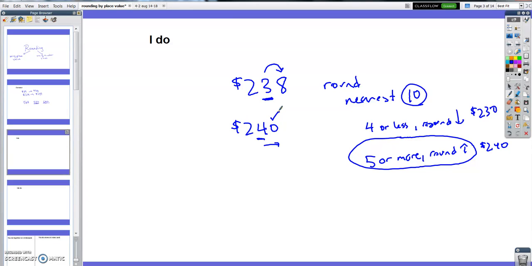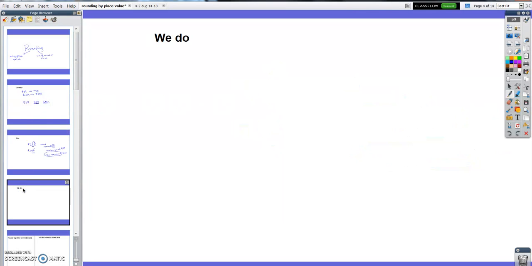A lot of times people use the word about when they round. Let's do one together. So follow along with me. You are in school 395 minutes a day. Not sure if you knew that, but a 395 minute school day. I don't know if that sounds like a lot or not too many. So if you were to tell somebody about how long you're in school, you might not say 395 minutes. You might say some other things.